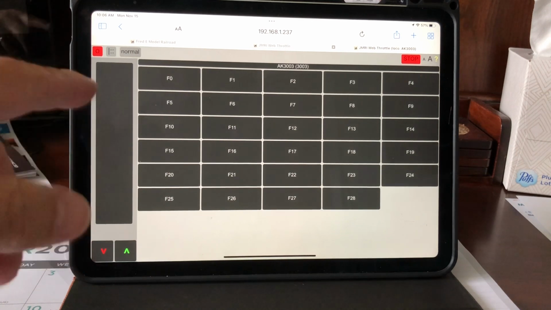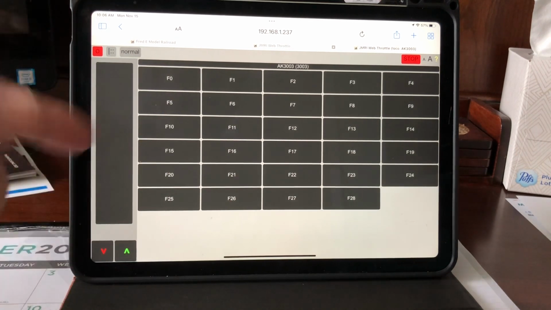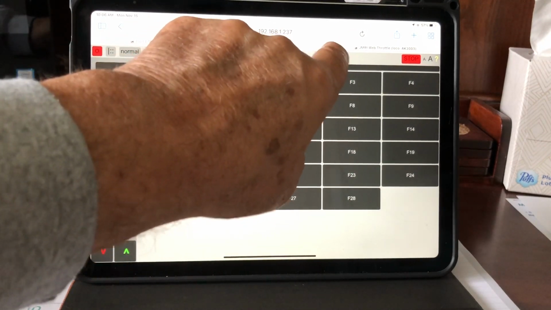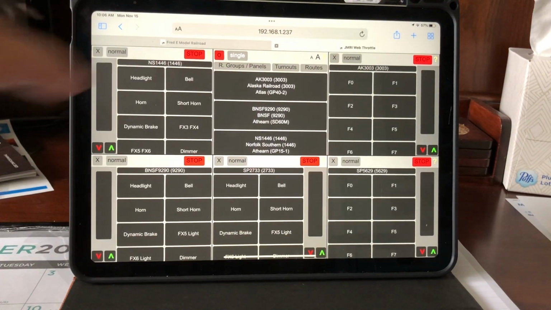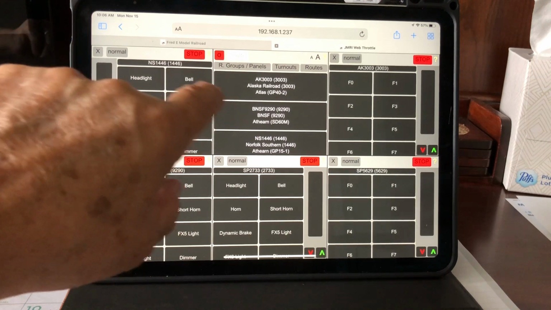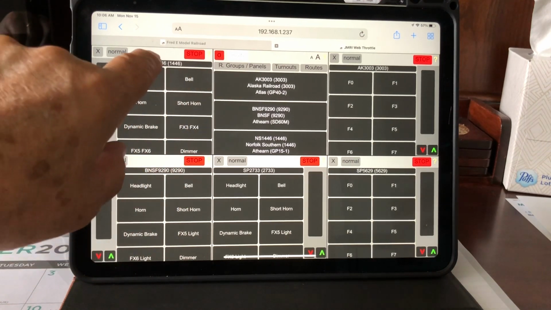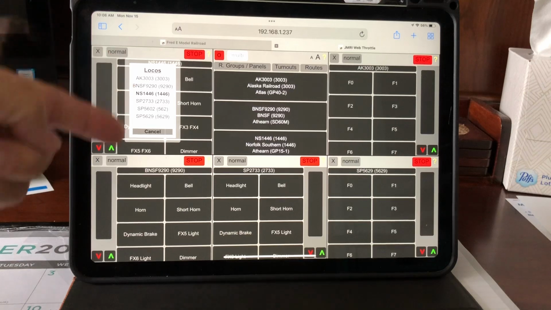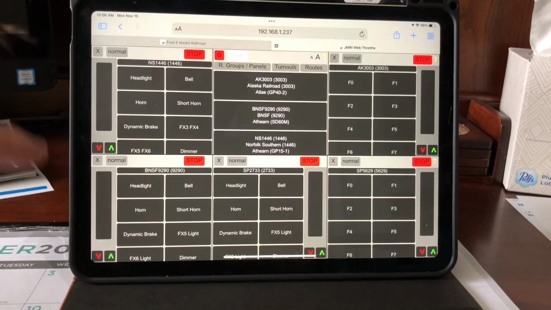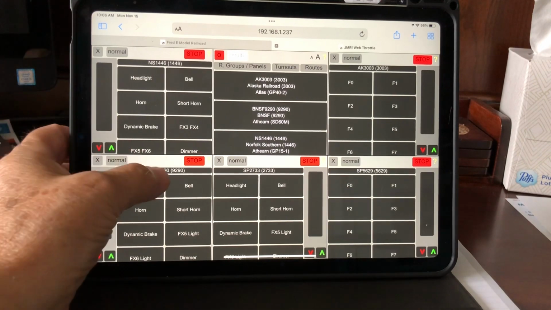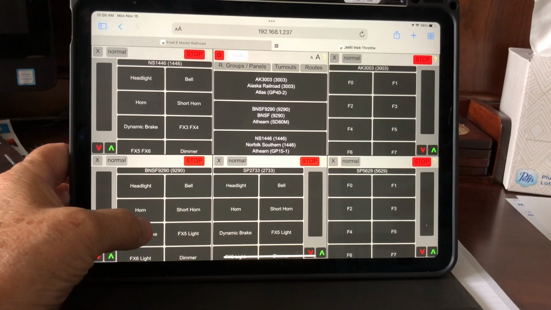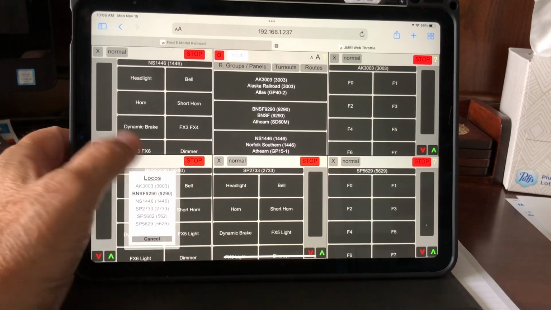Now I don't have my function keys defined on this because I just dummied up this roster and put in just the minimum information on most of these. But if you hit multiple, then you can touch this heading on top of here and then pick the locomotive you want. So we can just change that one. I didn't hit it right, but you get the idea. Let's change this one down here. Let's do this one. Is he on here? Yeah, he's already on there, so it won't let you pick one that's already on there.